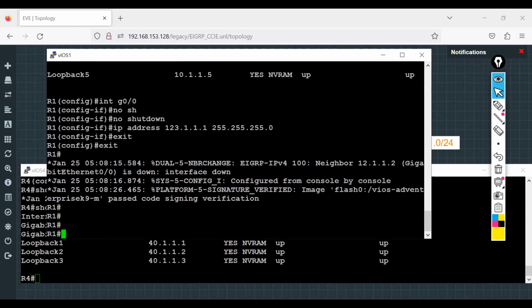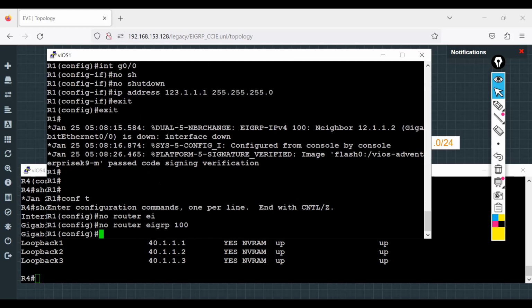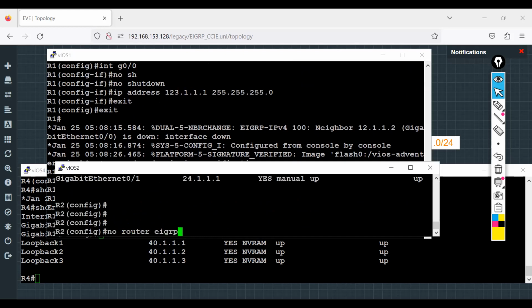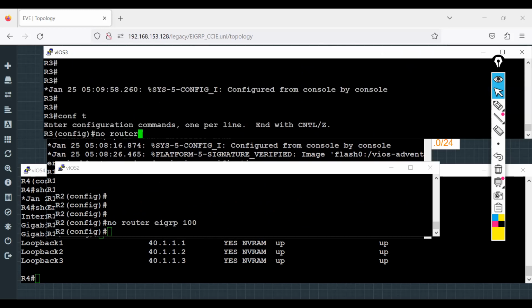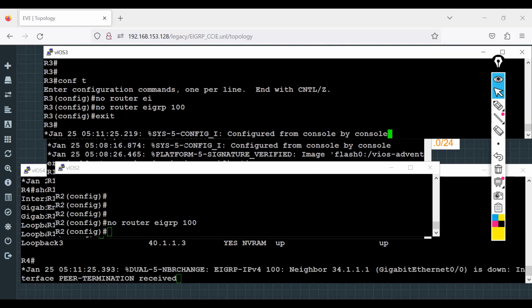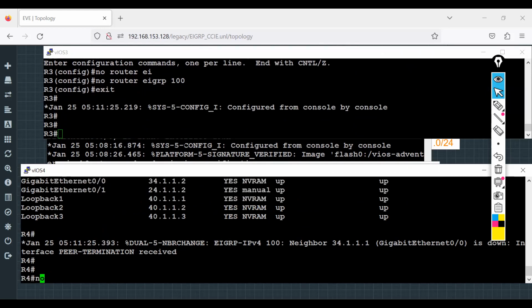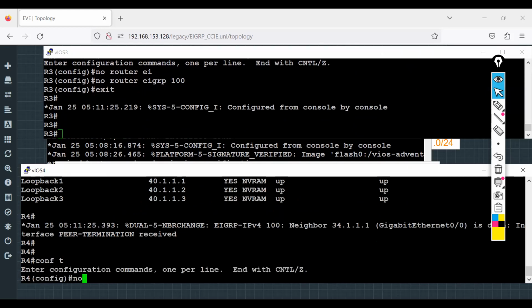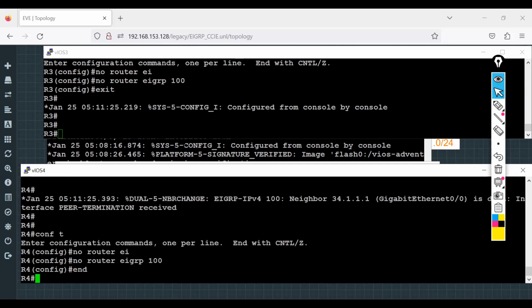First, we'll go to R1. I'll say no router EIGRP 100. I'll go to R2. I'll say no router EIGRP 100 because I want to run it from scratch. And R3, no router EIGRP 100.